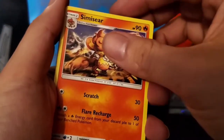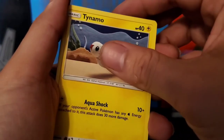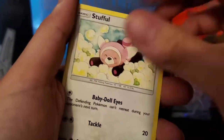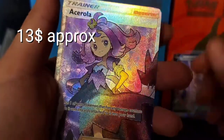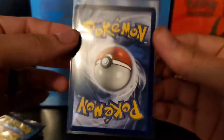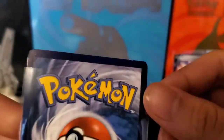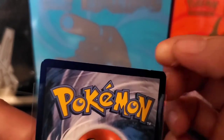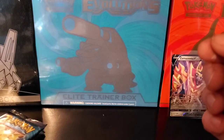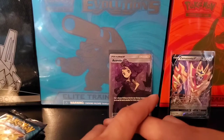Alright, we got Simus, Porygon 2, Duskull, Oddish, Tanamo, Mudbraie, Stuffle, Totemaru — oh nice! That's probably like the best pull I've ever pulled from a Burning Shadows pack. That's nice, dude. Oh, you gotta be kidding me — it came with a little nick on it. Let me check it out real quick. It's alright though, no biggie. Wow, that was unexpected.